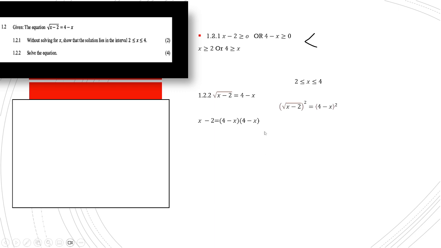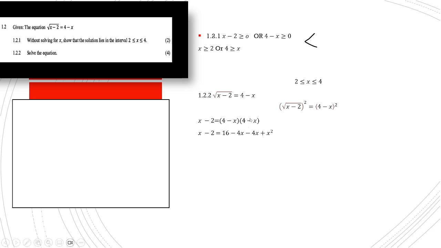So what we should do here, we have to break the brackets. We have to solve for these brackets. Now we need to eliminate the brackets by multiplying these two products. So we're gonna drop this x minus 2 like this, but we're gonna say 4 minus x times 4 minus x. It's not 4 minus 4, it's 4 multiplied by 4, because these are brackets, it's also like a multiplication. So it's 4 multiplied by 4, which gives you 16.